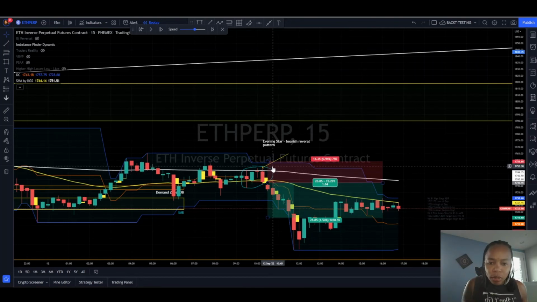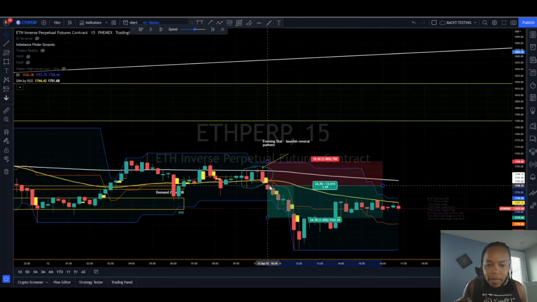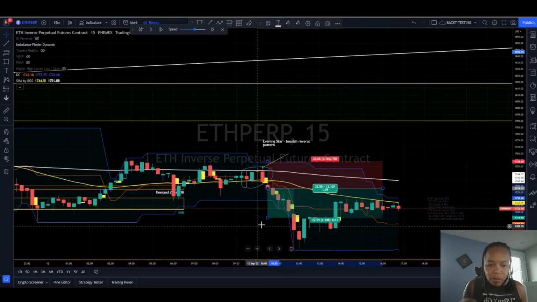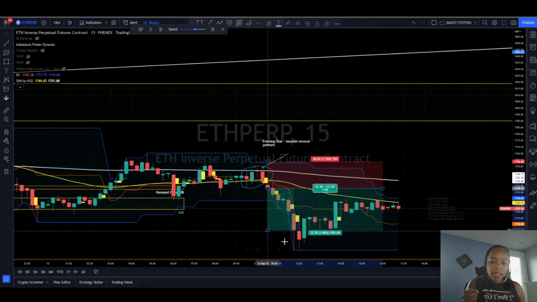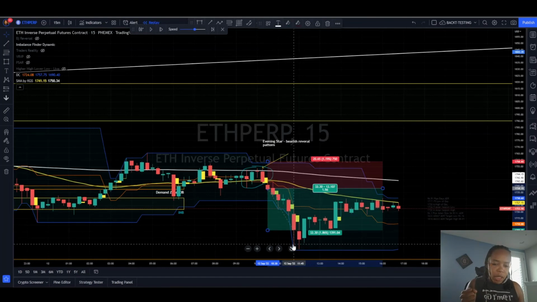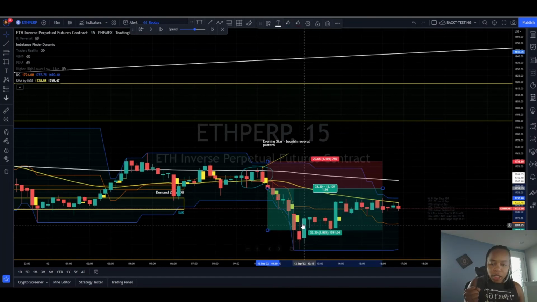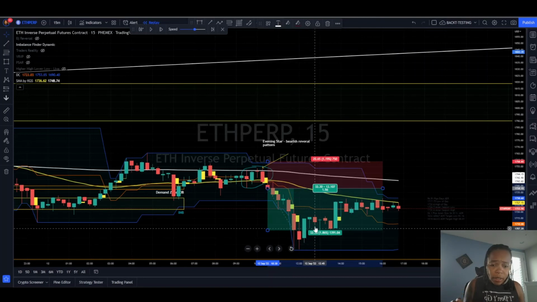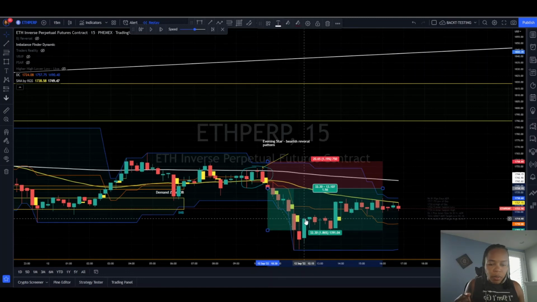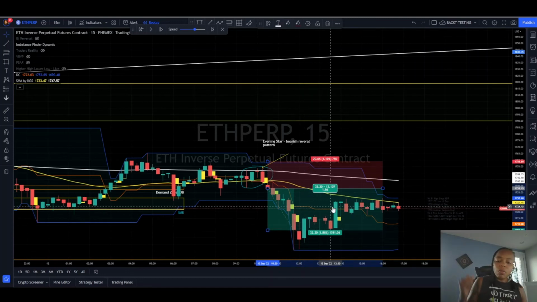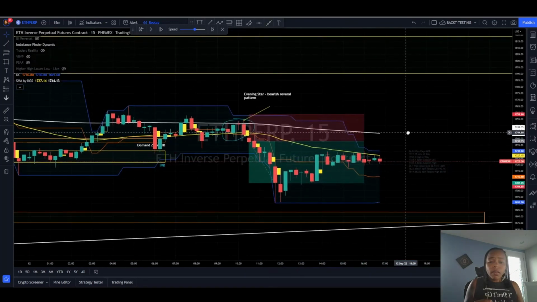All right, so just make sure that you don't rush in, right? Wait for confirmation. Just like I said, I waited for this candle to close below, entered on this one. Well, approximately, yeah, like that. Perfect. And then if you were watching it and you saw this pin bar rejection and then another pinned rejection, you could have exited here. Or as you saw this green candle forming, once it hit up above this guy, you could have exited. Or, depending on your strategy, exited at the close of this candle. Take your money and go. Wait for another opportunity.